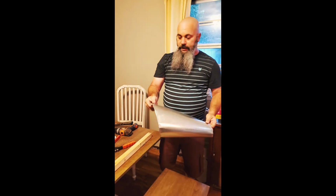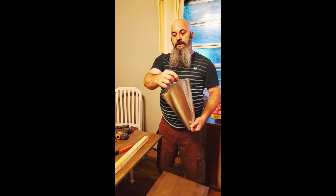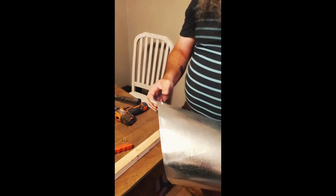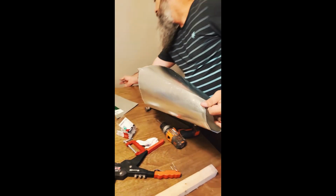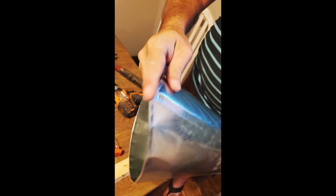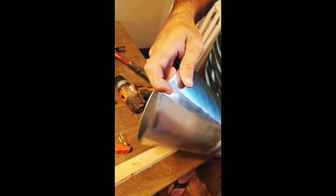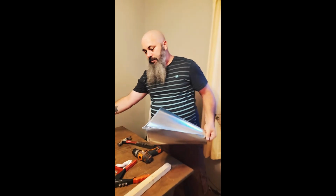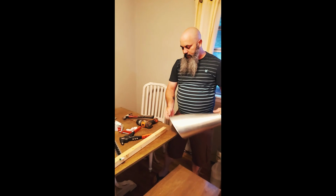Last but not least, I don't like having this little piece hang above here. So what I'll do is I'll bend it over. Just bend it over so that there's nothing to cut anybody. I mean, you can run your finger on that all you want to. You're not gonna cut yourself. And pretty much the same process as before.